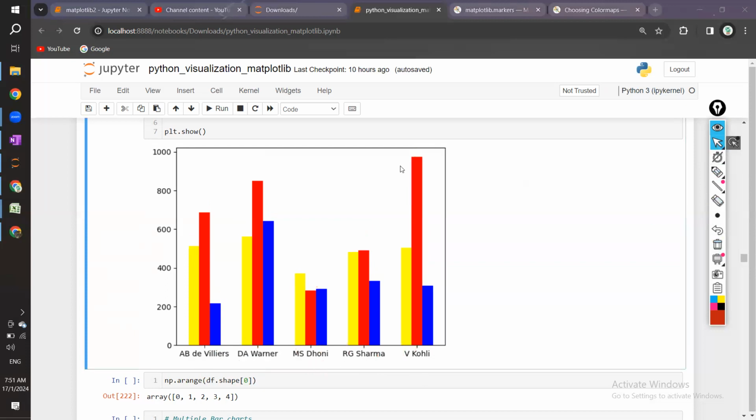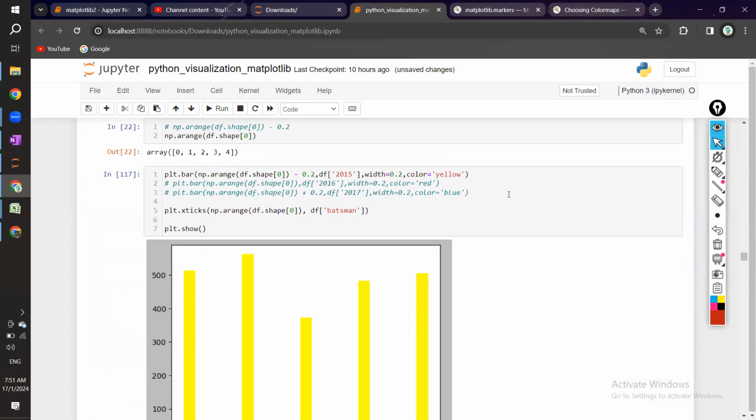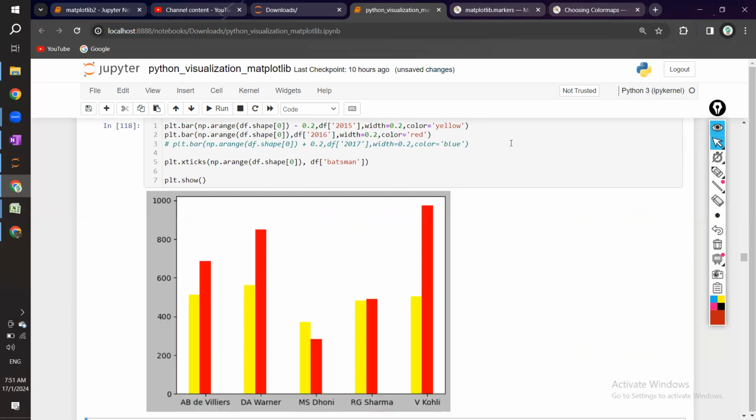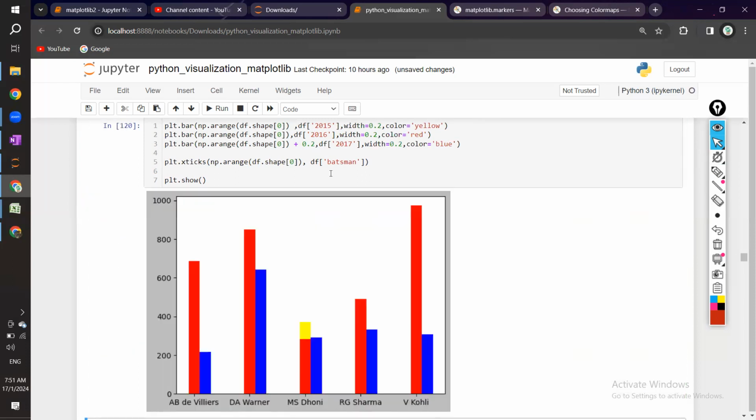So for example, let me show you. See, now when I run this, only all the yellow lines will be created. After that, when I run this, red also got created. After that, when I run this, blue is created. If I don't use minus 0.2, if I use the same position, see, they got overlapped.